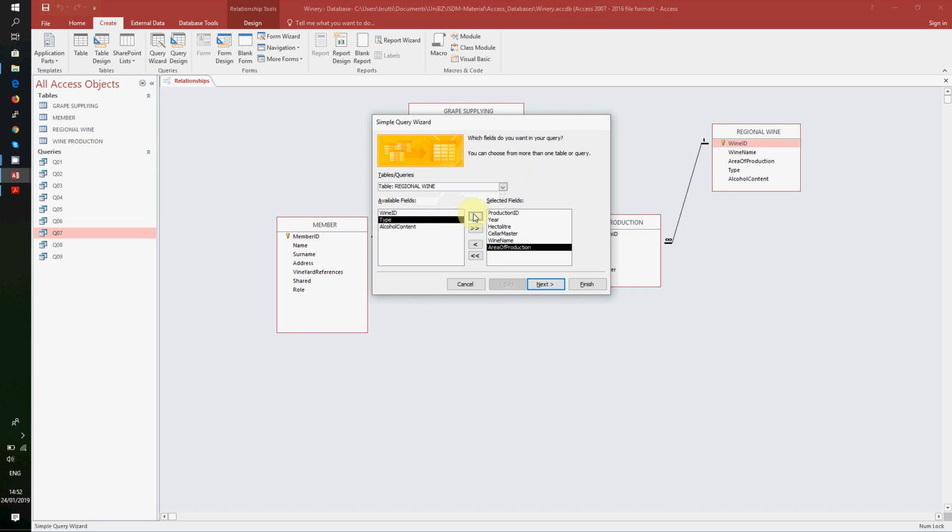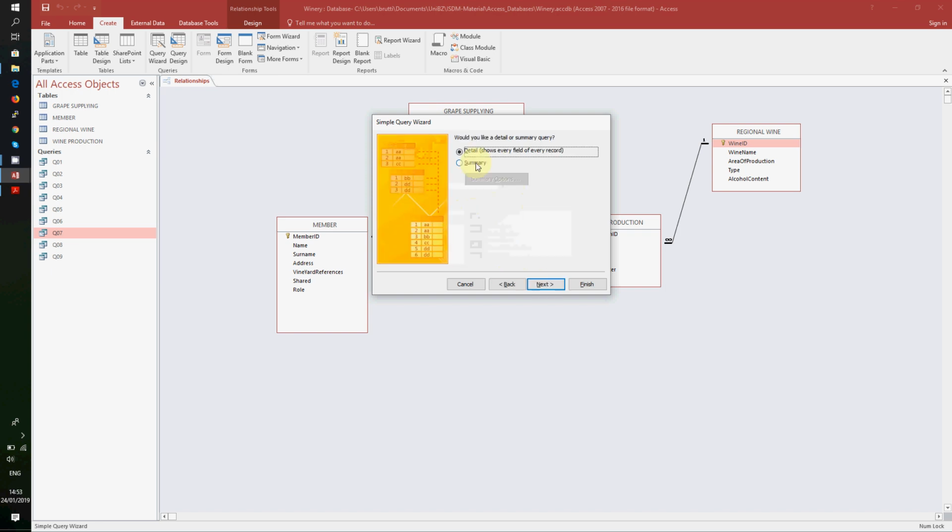Then I can change the order, but I think it's fine. And then from grape supplying, I have the quantity and then the owner. Next. So rather than selecting immediately the summary, let's go through the summary option. Let's create the query first of all as a select query, and then we convert it to summary. So this is Q10.